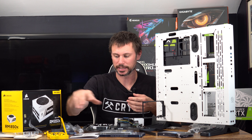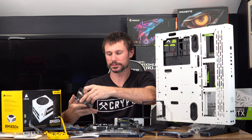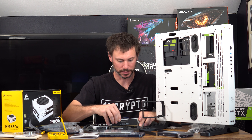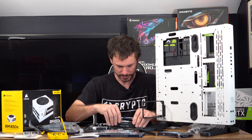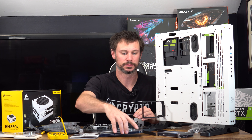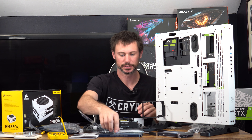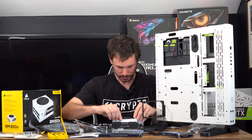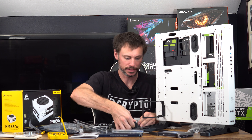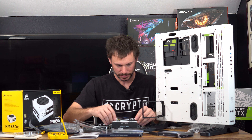Now I'm going to put all the RAM on. I thought about returning one of the kits but I bought it — my own mistake — so I kept it. This rig's going to be running 32 gigs, which is very unnecessary, but if I ever need 16 gigs I'll just pull it off. I might sell a stick to someone at a discounted price to help keep other builds underway, or maybe I can land some white RGB ones.